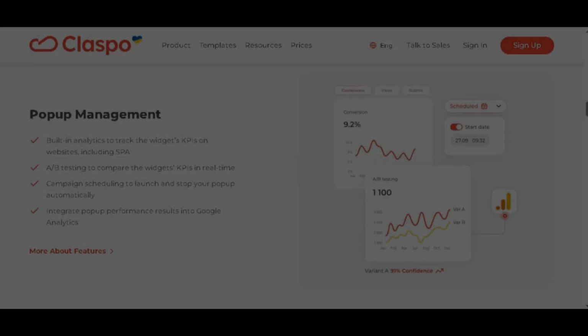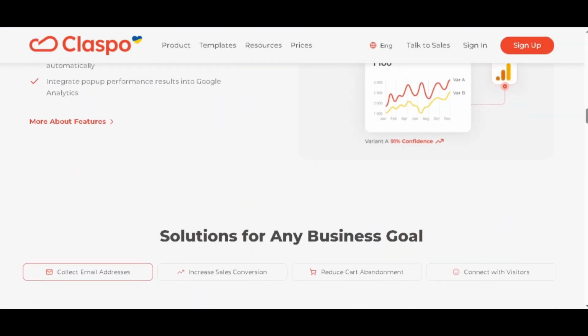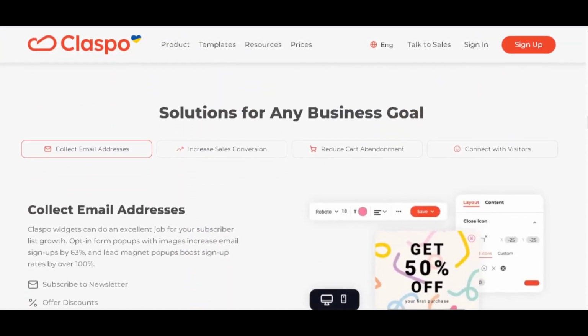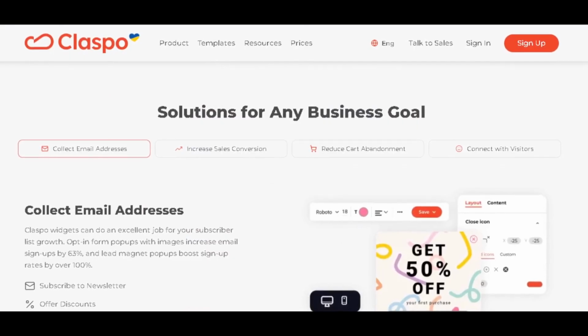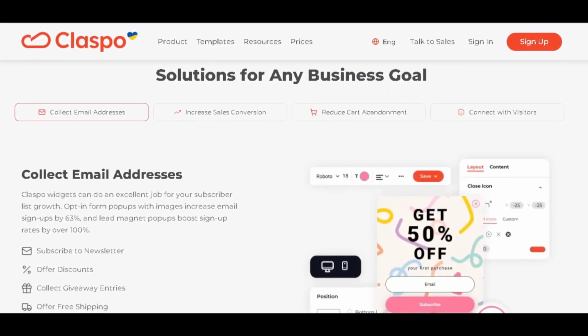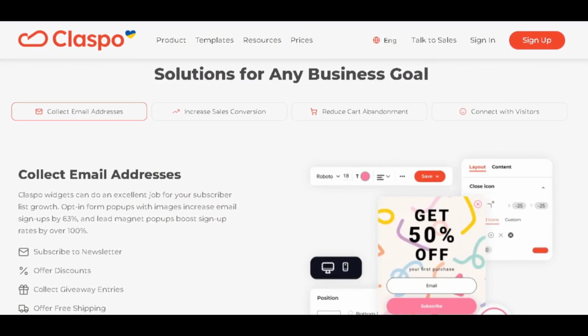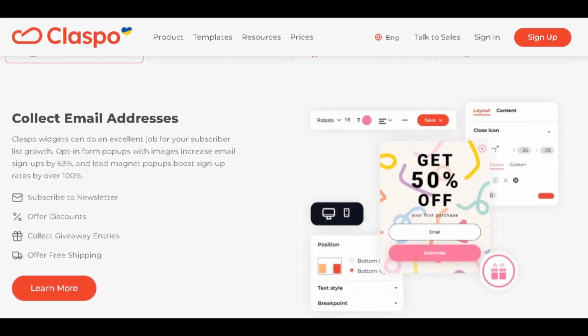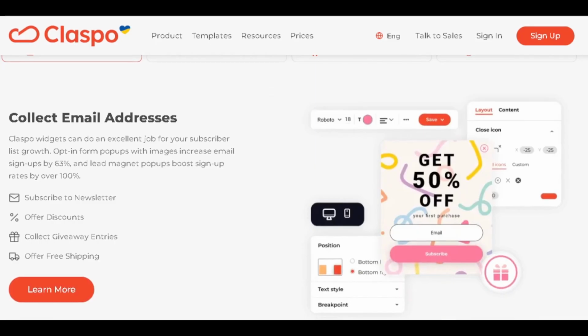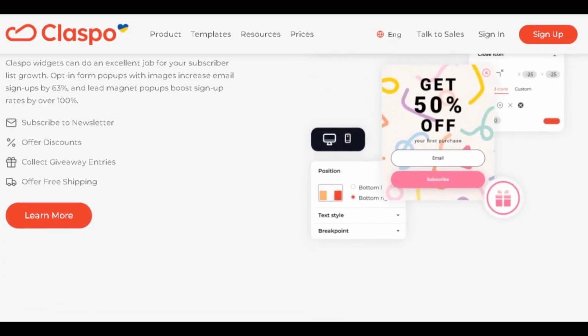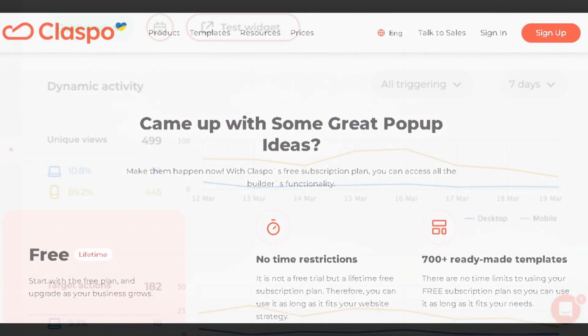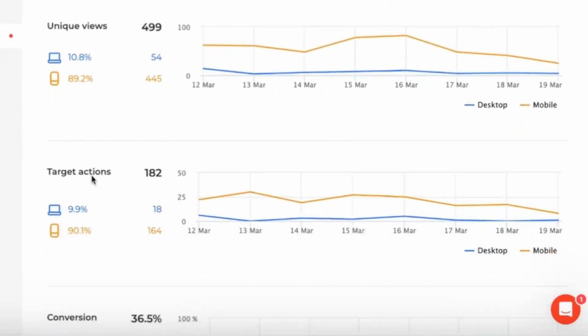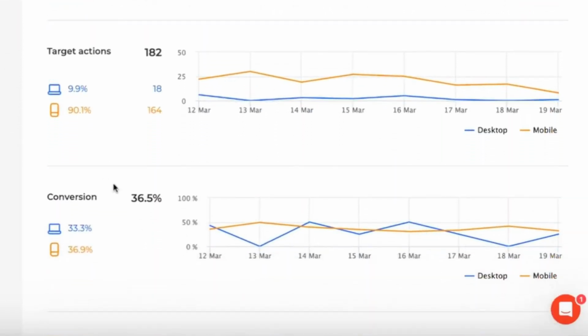In today's competitive digital world, capturing leads and growing your email list is very crucial. But traditional subscription forms often leave visitors on your site unenthusiastic, with conversion rates as low as 1 to 3%, which is very, very low. And that's where gamification comes in. Gamified pop-ups like spin the wheel or even scratch cards can increase your conversion by up to about 36%.